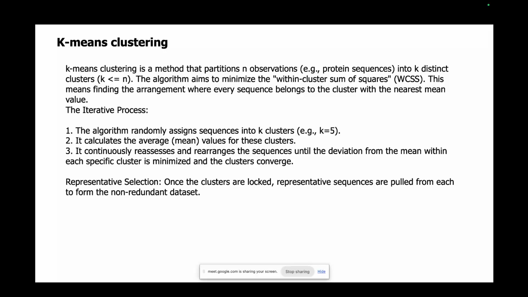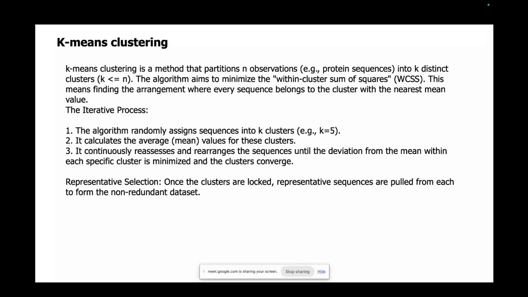Here the case is that you are clustering this set of 100 proteins into 5 different clusters based on their similarity or distance, based on some parameter that you are defining. So let us, for example, say that we are clustering based on similarity. The idea is that the proteins present in one cluster are going to be more similar to each other than they are to proteins in other clusters. I hope I am making myself clear. If you are facing any problem in understanding, please let me know.